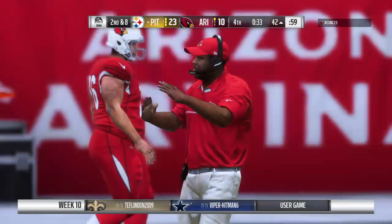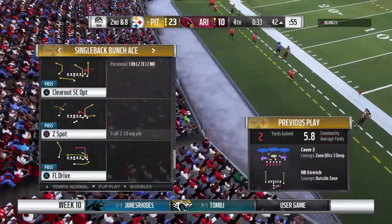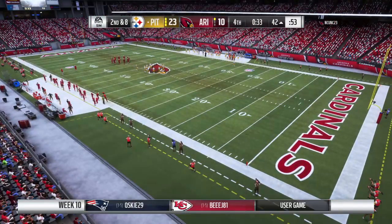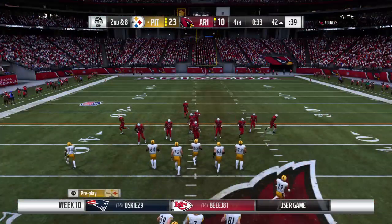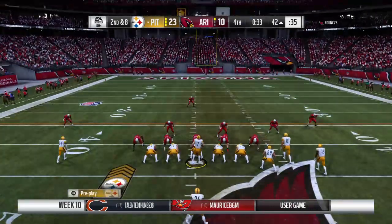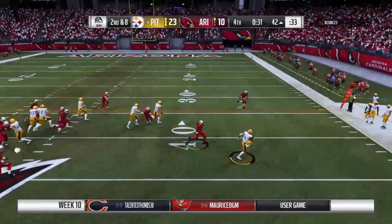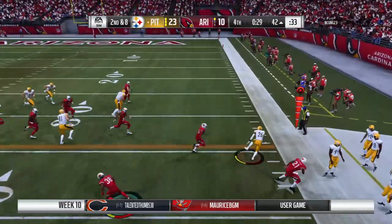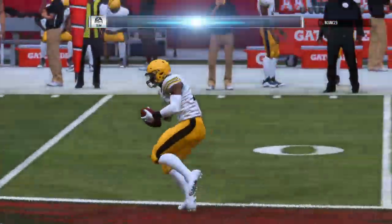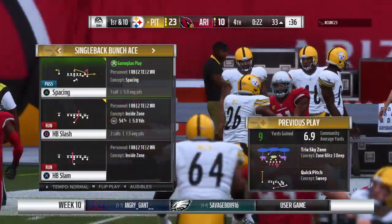And now the Cardinals going to use another timeout as the clock will stop with 33 seconds remaining. This, in all probability, another run here on 2nd and 8. They'll go again with Bell. Bell sheds him off, and he's going to get it down to the 33-yard line here. It'll go as a gain of 9, and that should write an ending to this one.